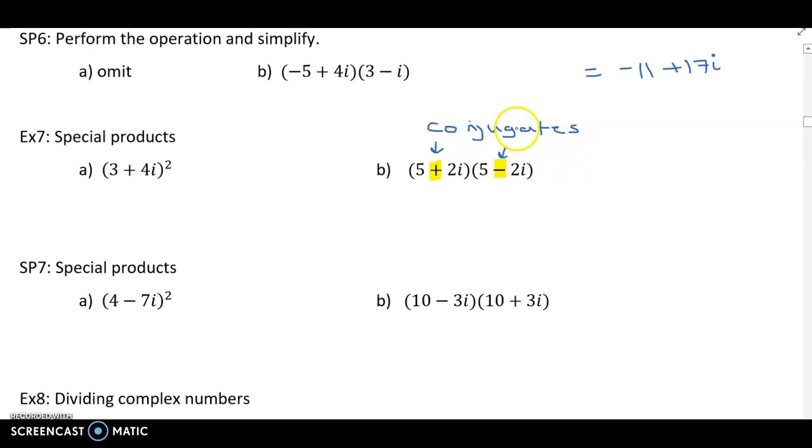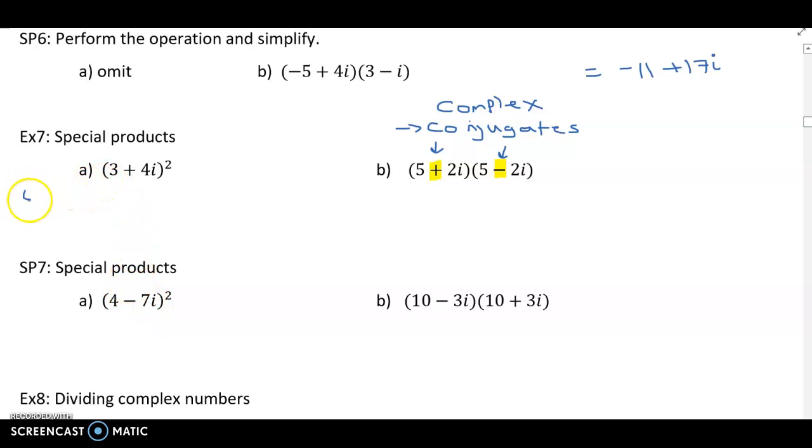It's kind of like opposites, but it's not actually opposite because the 5s aren't different. But in the middle of the binomial, one's a plus, one's a minus, everything else is the same. They're called conjugates. Because we have imaginary numbers going on, we call them complex conjugates. But really, you just want to focus on the word conjugates. Conjugates is when one binomial is plus, one binomial is minus, everything else is the same. That's different than when they're both plus or both minus. So that's a big difference here.